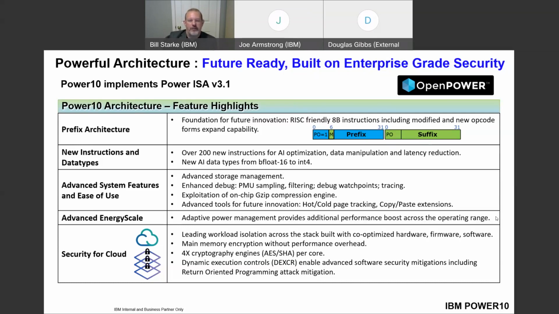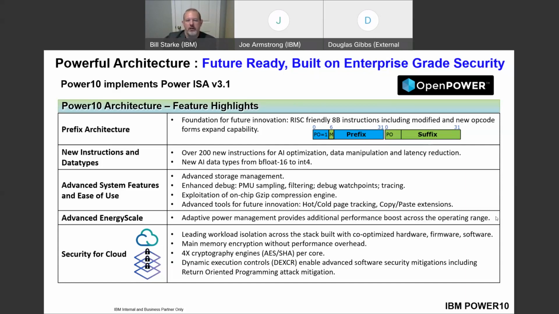With all our energy efficiency comes additional energy management capabilities, and then finally a strong focus on security. Really working closely across the stack. It's great to be one company. We don't just build chips. We don't just build chips and systems. We actually build our system software as well.